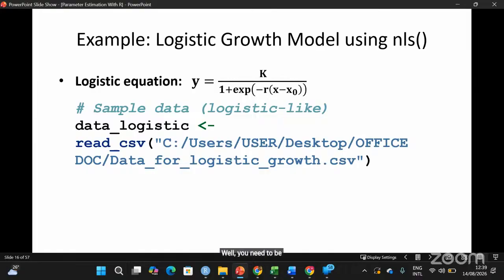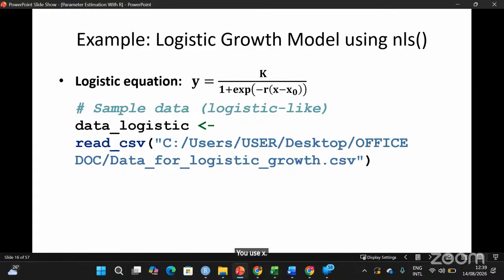Well, you need to be able to code this correctly. That's the first thing we should do. If you can't do this correctly in R, then there are issues. So how do we do this? We have K over what? 1 plus what?